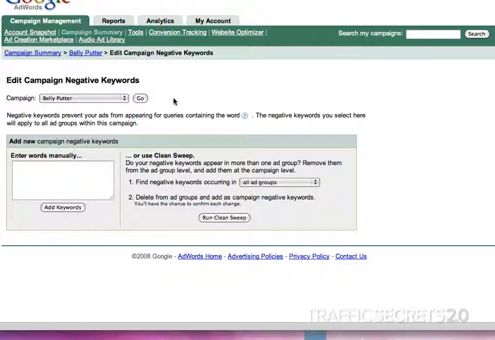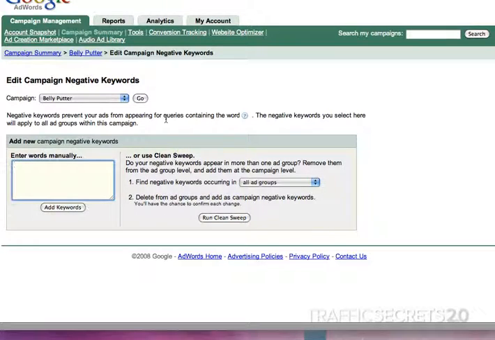something that says add negative keywords. And when you click that, you come to a page like this. You can pick the actual campaign, whatever you call it, especially if you call it by a certain keyword, and you can enter in this box negative keywords. Negative keywords are simply words that if someone types in, the ad doesn't show for it.